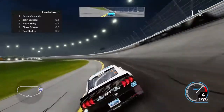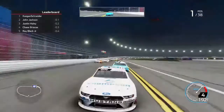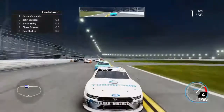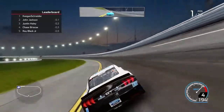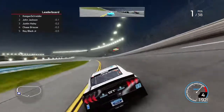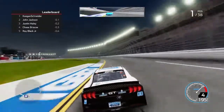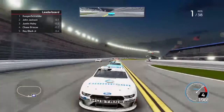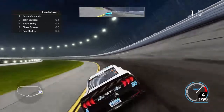The reactions are going to have to be quick at 200 miles an hour. Late to go in here. Once again, 8 to go for anybody new joining into this. Who will win the Xfinity Series July race at Daytona? Everybody is actually quiet right now, single file. They are waiting to make their move. Seven laps to go. It is only a matter of time, though. Joe Jackson, can he pull off an upset? An unsponsored race team has a chance to win it here with the big boys at Daytona.